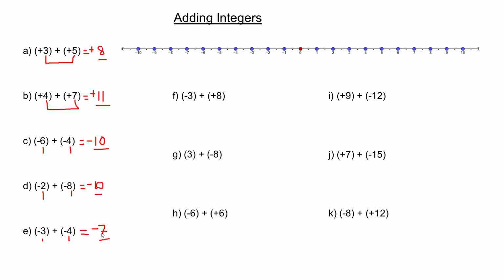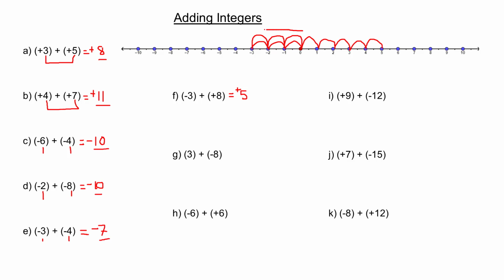Okay, in the next example, we're adding 2 integers with different signs, negative 3 and positive 8. So negative 3 would mean that we would go first over here to negative 3, and then to add positive 8, which means I'm going back 8 to the right, to the positive direction. So 1, 2, 3, 4, 5, 6, 7, 8. So we would end up at positive 5.